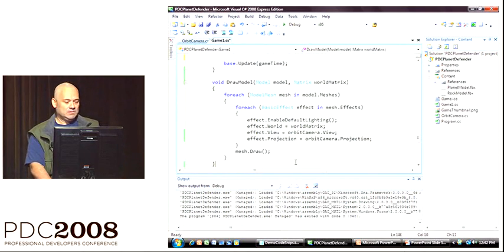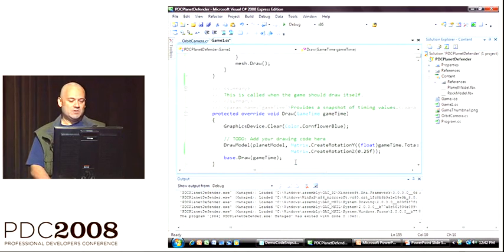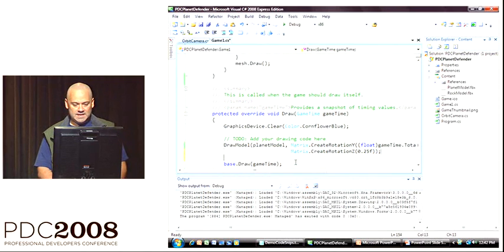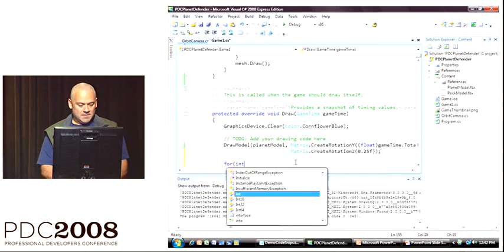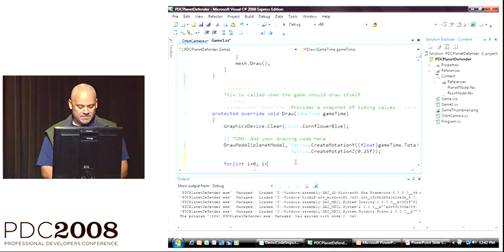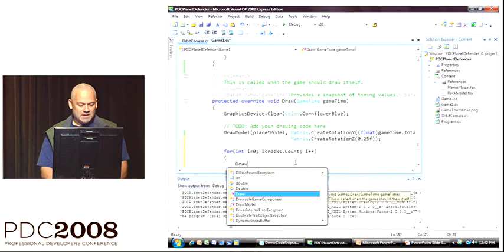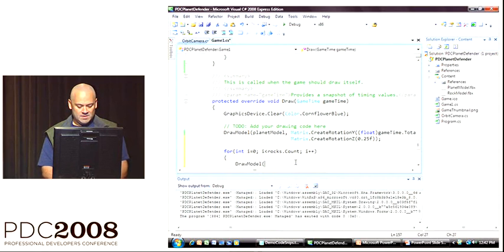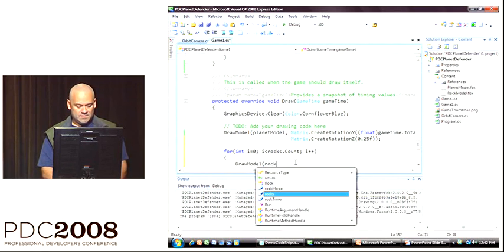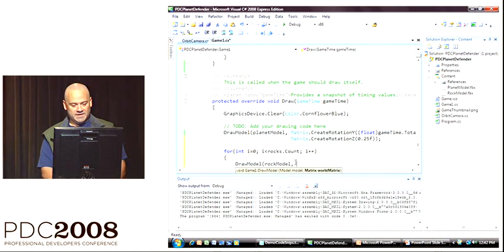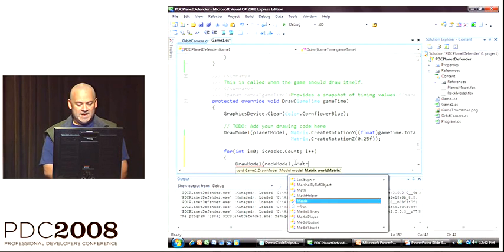Now we need to draw them all. So if we come down to our draw routine here, we can do kind of the same thing, which is iterate over the entire collection and call draw model on the rock model. So we're now finally using that. We again need a matrix.